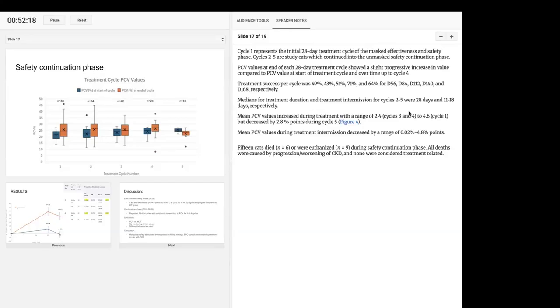And like Dan, you pointed out, I'm not routinely measuring iron panels, but I think Kathy's data and some of others have suggested there's just probably some trapping of iron and it's not as readily available. So maybe these cats would do better with it, but I've certainly seen plenty of cats still respond who've never had any iron. So I'm not bringing them back to give them an iron injection once I see their labs and I'm putting a prescription in for them to get molidustat from Chewy or something like that. We're just kind of going to ride it from there. And I can't say that I've felt that that's caused them to not respond.